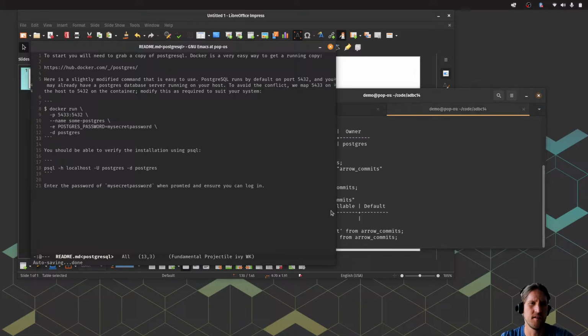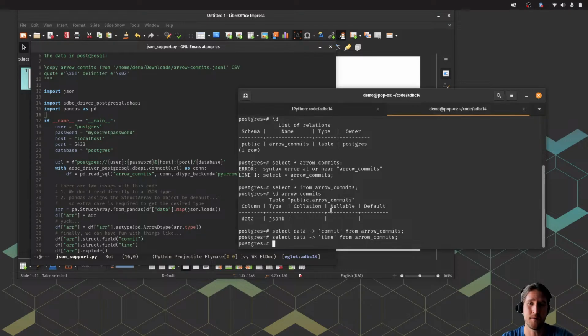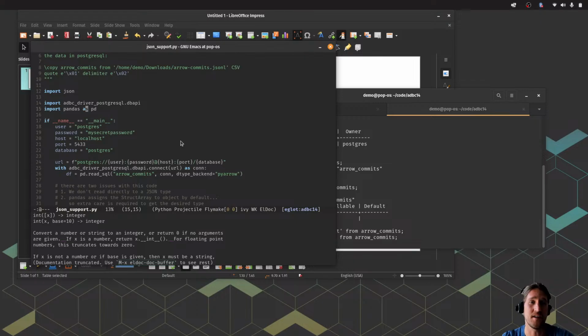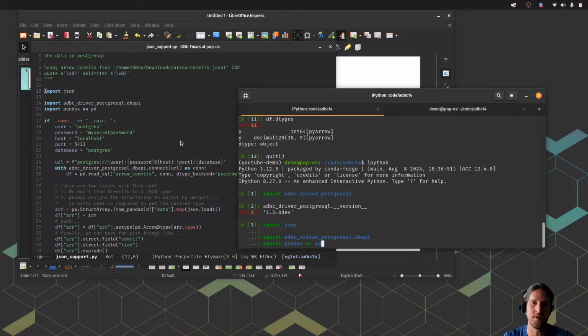But we could still do a little bit better. I personally like working with this kind of data in a dataframe library. I'm sure Postgres has great features for it. I'm just not super familiar with them. So there's some basics. You can look at the rest on their documentation if you want to. I'm just going to jump right into getting this data out into a data frame.